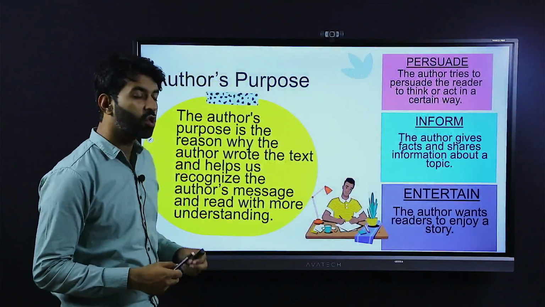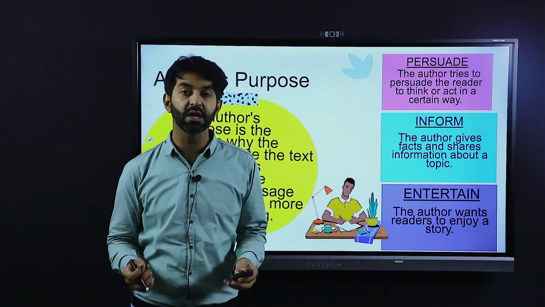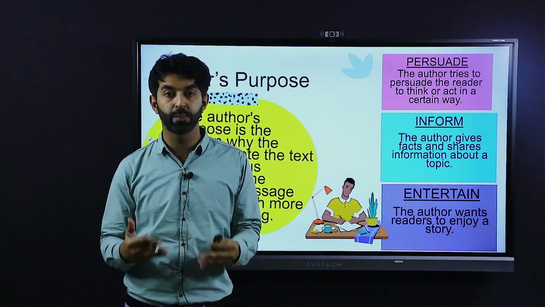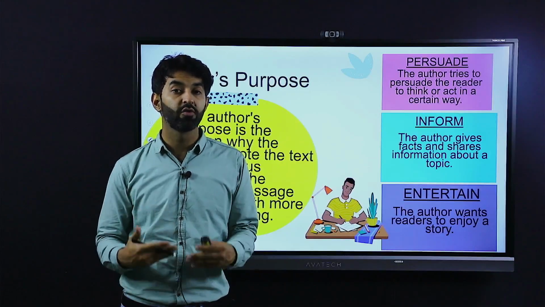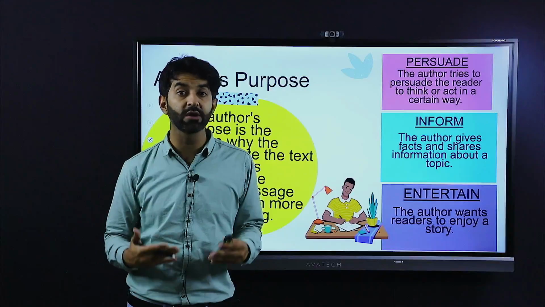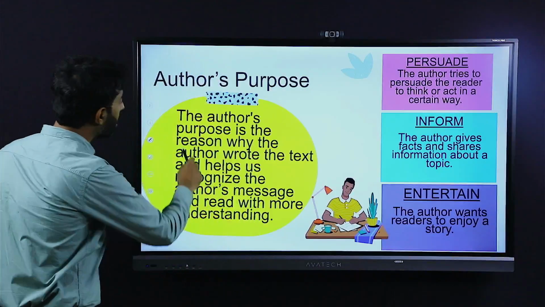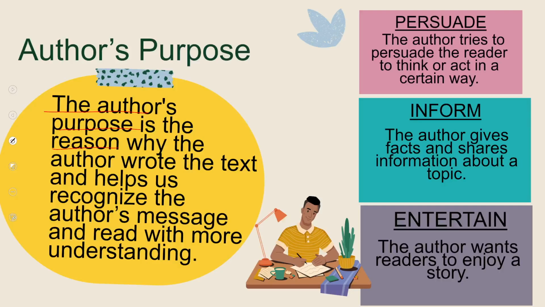Now, let's talk about another thing mentioned in our students' learning outcome, which is author's purpose. Why did the author write this, and what is the author trying to convey to the reader? The author's purpose is the reason why the author wrote the text, and it helps us recognize the author's message and read with more understanding. Now, there could be these different purposes.